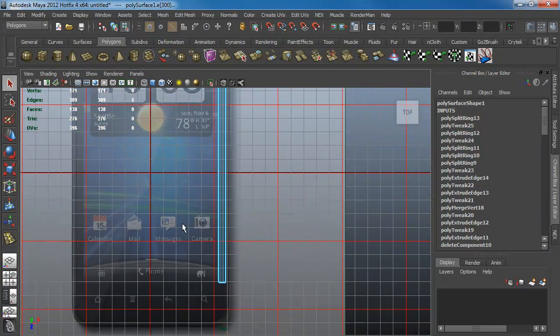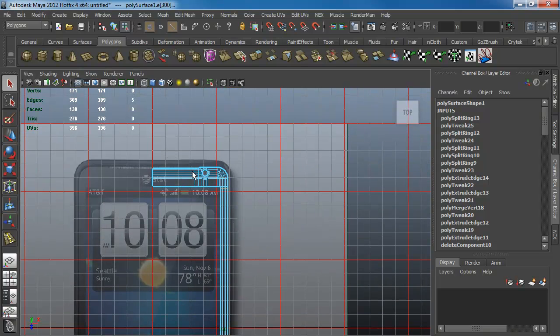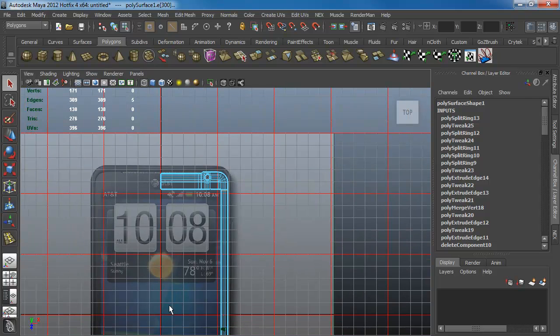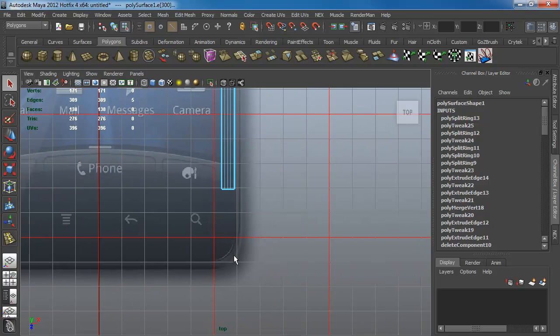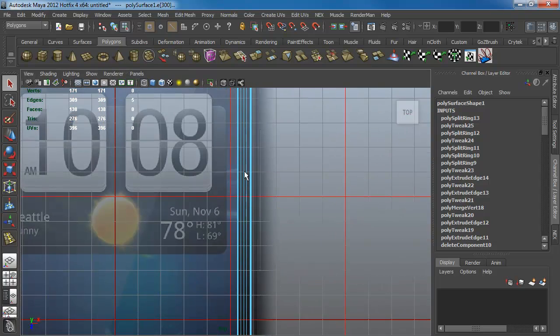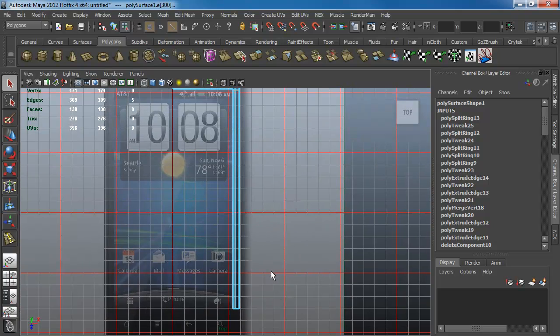Alright, the bottom here is quite similar to the top of these, with the exception of the little top piece, so I don't see a reason why you have to make that whole bottom part by hand. Or we could, it's really up to you. So I'm just going to duplicate this and use the top part again down here, because I just don't see a purpose of doing it twice.